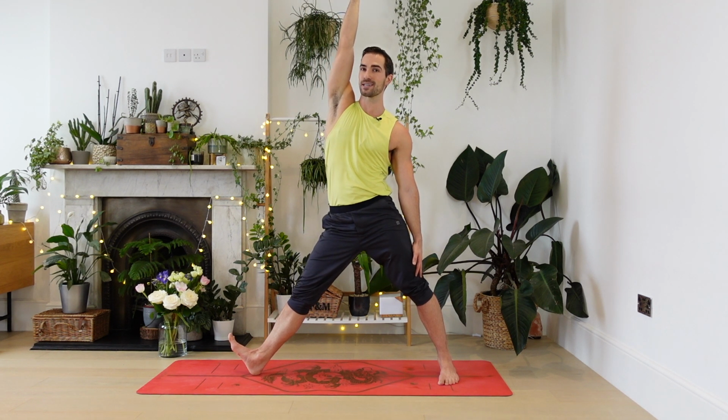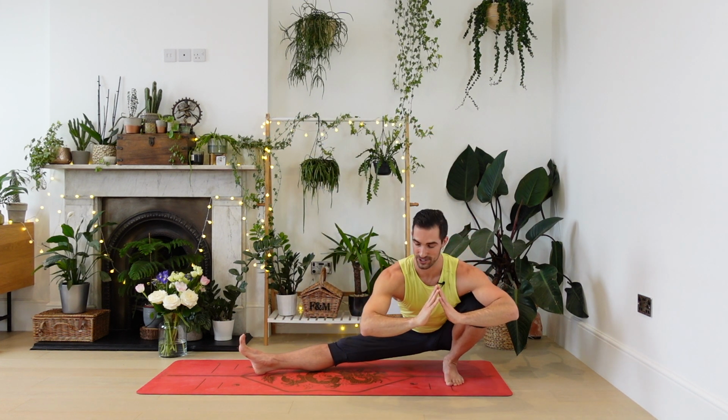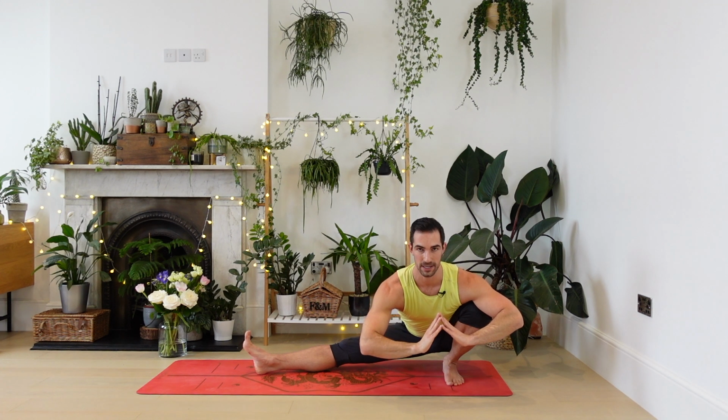This time as you reverse, straighten your front leg, lift your toes. Bring your fingertips together in prayer. Bend your back knee, sit down into a side lunge. You don't have to go as low as me. Coming back up, bend your front knee. That's one. We're doing three.